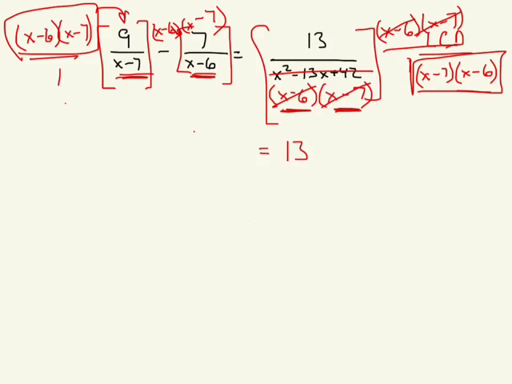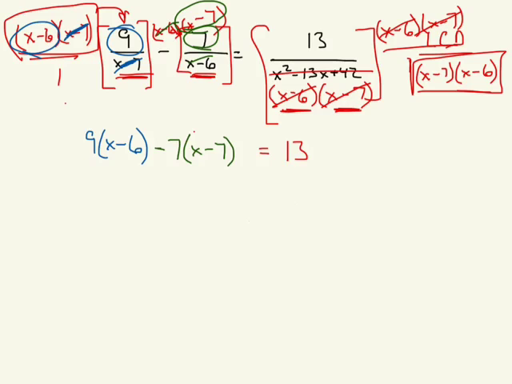So we'll try and change up the color a little bit so we can see what's going on here. Over here, this x minus 7 is going to cancel. We're going to have this 9 and this x minus 6 left. So we'll have 9 times an x minus 6. Meanwhile, in here, we're going to have the 7 and the x minus 7. Now those are all multiplied together. The x minus 6 is canceling out. So we'll have a minus 7 times an x minus 7. And there's our equation now.